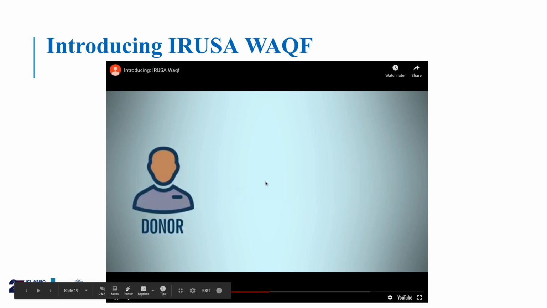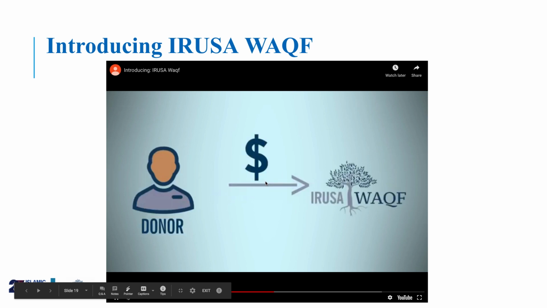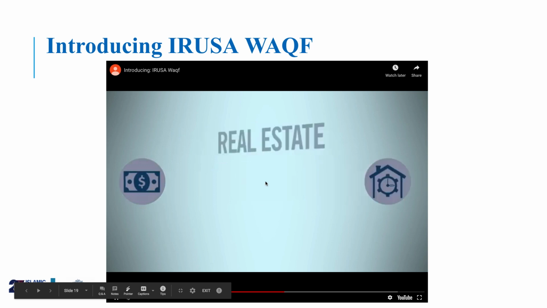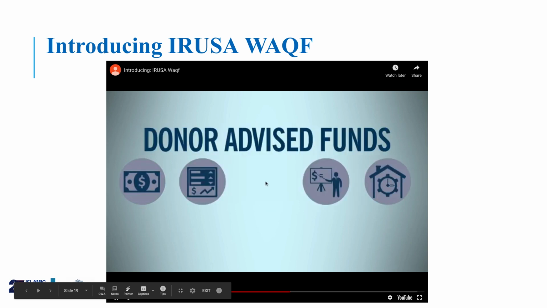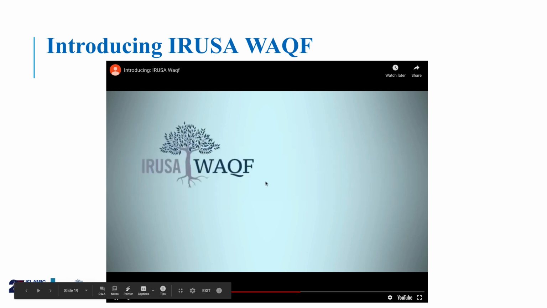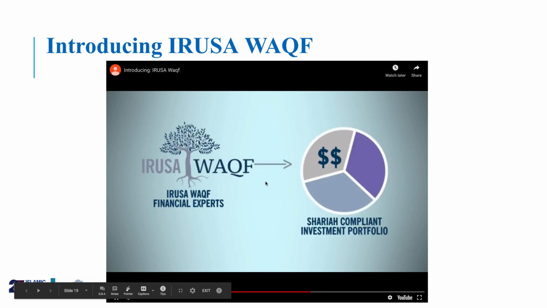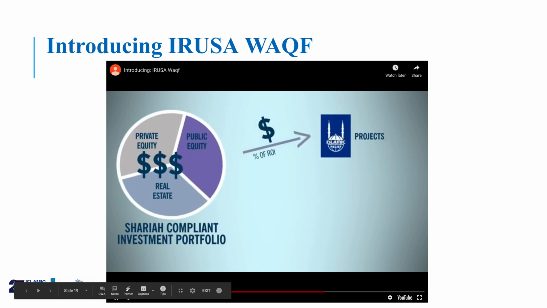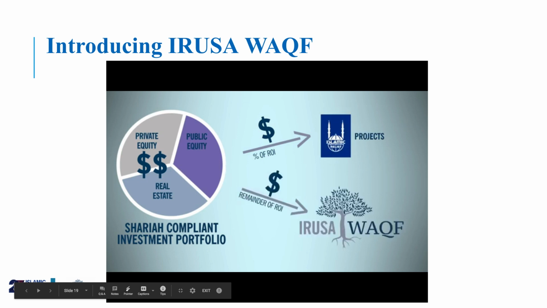You as a donor contribute an amount to IRUSA Waqf. This can be in the form of cash, real estate, stocks and bonds, donor-advised funds, or any means appropriate for you. A team of our talented financial experts invest your donation in Sharia-compliant investment portfolios. The returns of your donation fund IRUSA charitable efforts, while your original donation is maintained. In this way, your original donation can support Islamic relief programs in perpetuity as Sadaqah Jariyah.